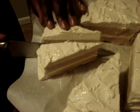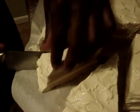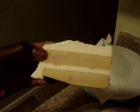Okay. Don't manhandle the soap now. Oh my gosh. I don't know what's going on with this cake soap this time. The last one I made did not have this problem at all. It's not that bad, you know. Let me get a close up. So I guess it's not that bad.